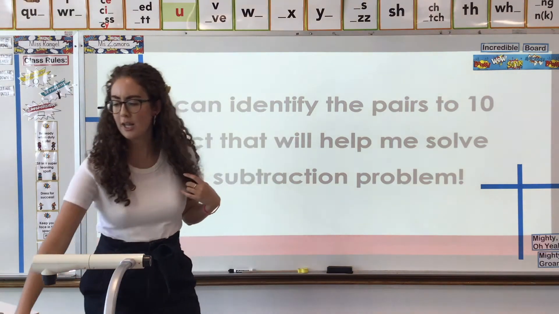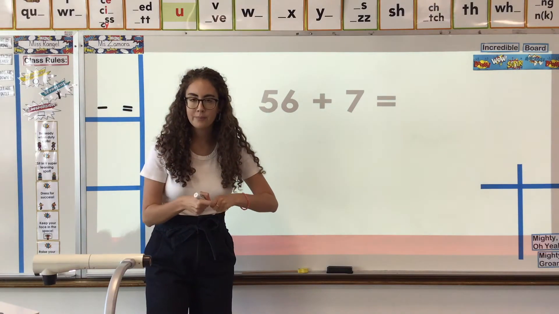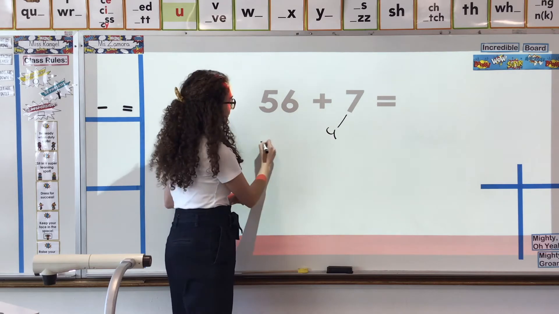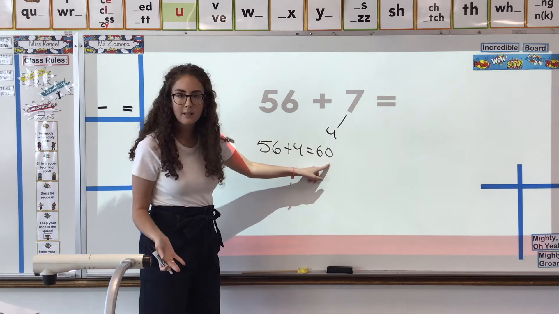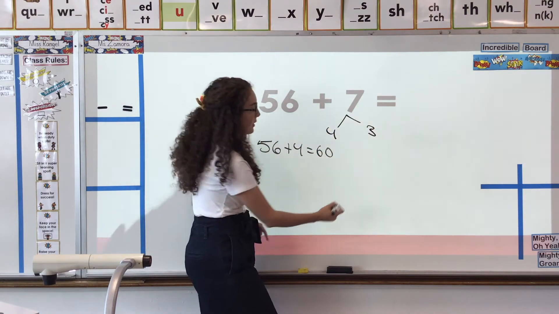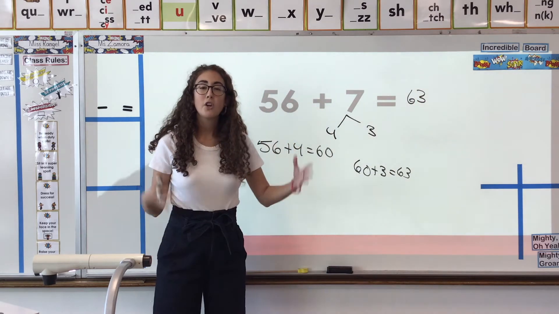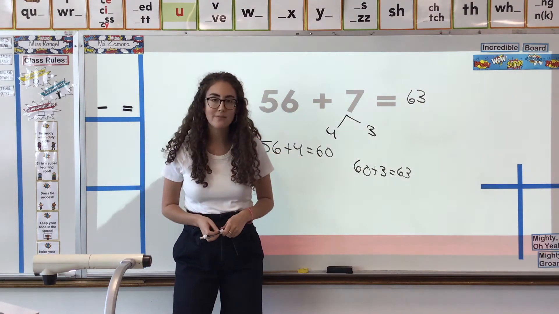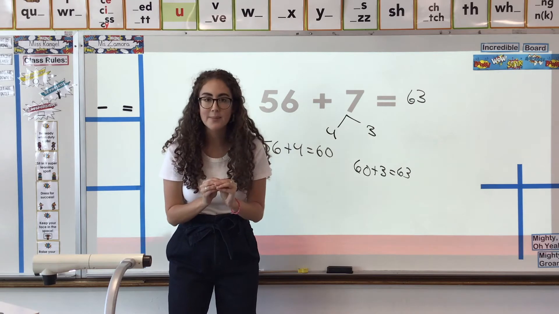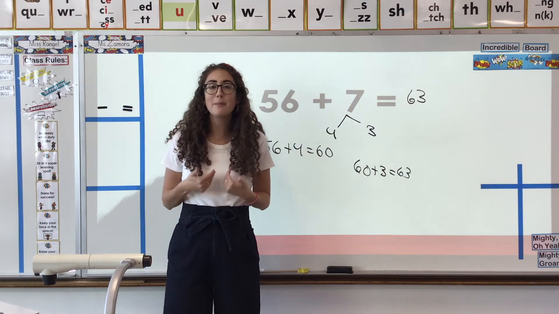Let me remind you how we did it with addition. In addition, we were looking for that simpler 10-plus fact that could help us solve. We turned 56 into a 10 by taking from our other number — we knew 56 plus 4 equals 60. A tens number is way easier to work with. Once we had our tens number and what was left over, we created that simpler equation. Our addition mental math strategy was to create a 10-plus fact, and we learned how to manipulate equations to make them easier for ourselves.